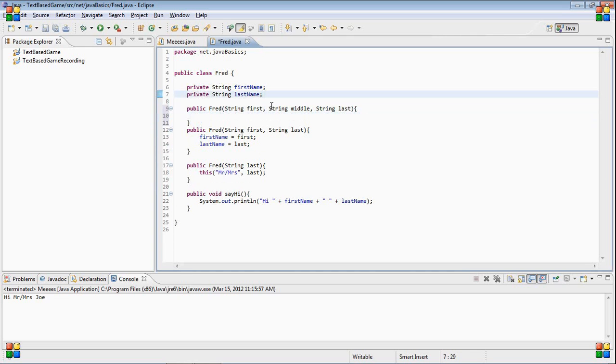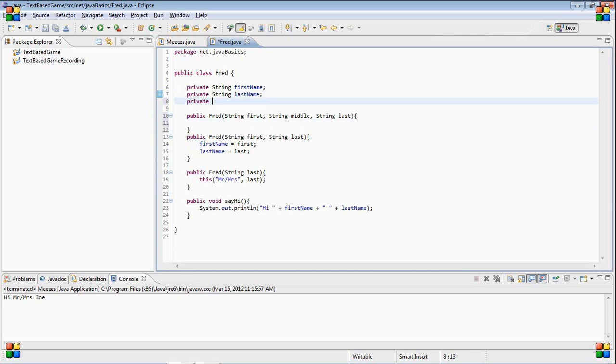And we'll create a private string middleName. Inside of this we're going to add another plus. So after this we're going to put plus middleName plus then another space.